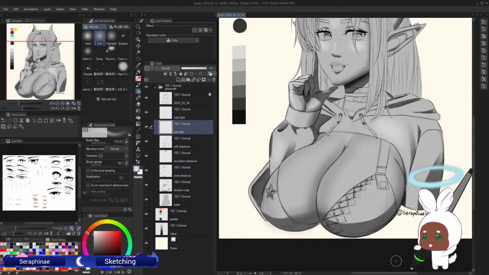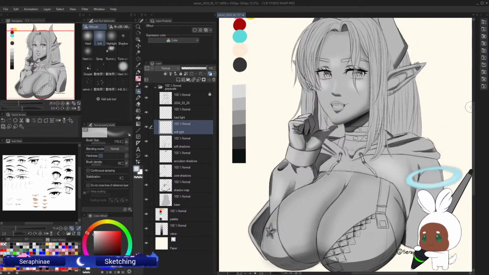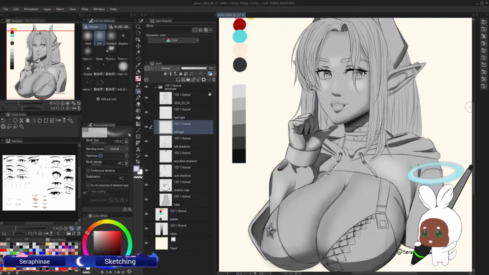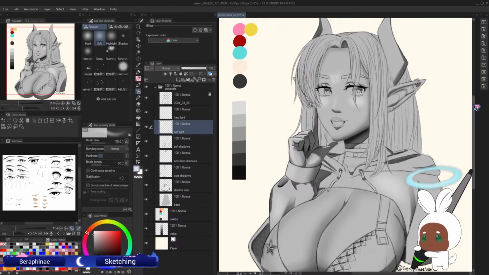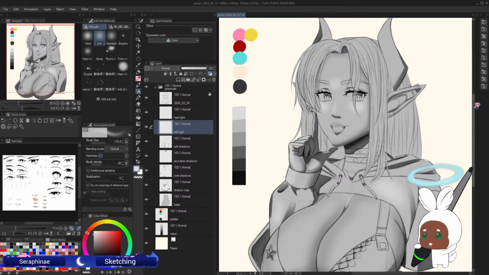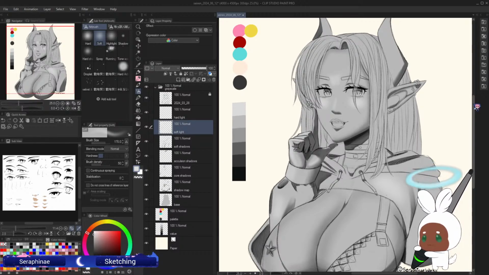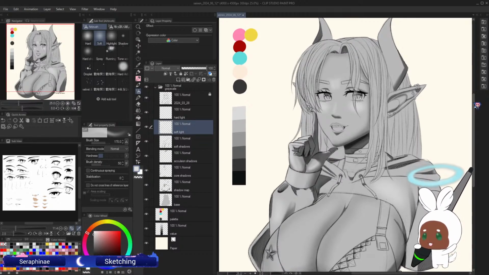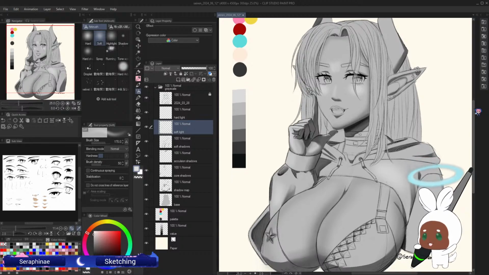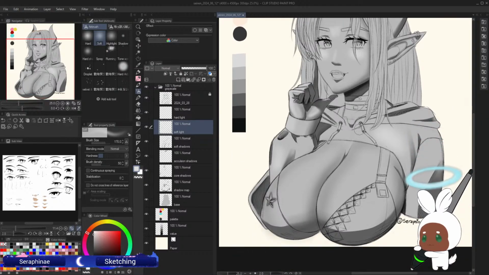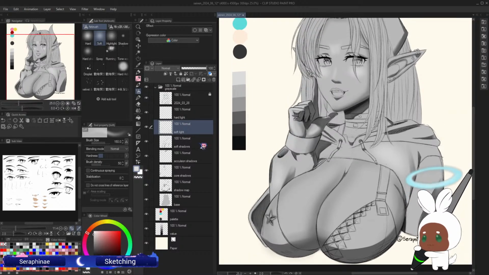What I hope to do when I'm done with the grayscale is to do an overlay in which I add all the colors. But I'm not sure how that'll work, because I think I have to do more rendering with the overlay colors. Oh, you know what? I missed a spot.